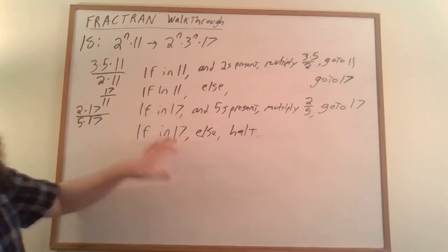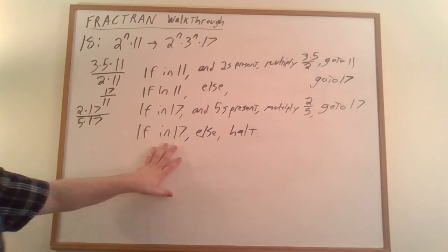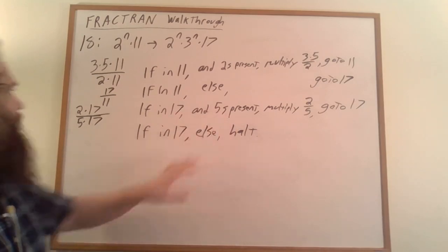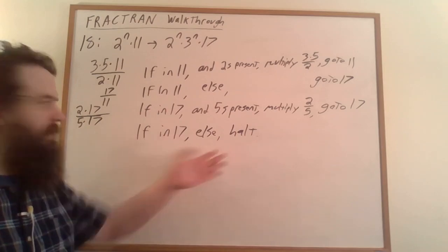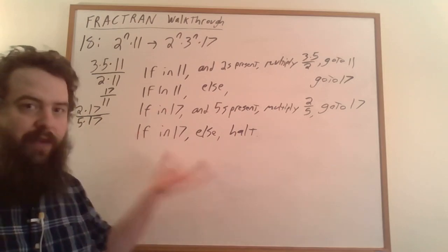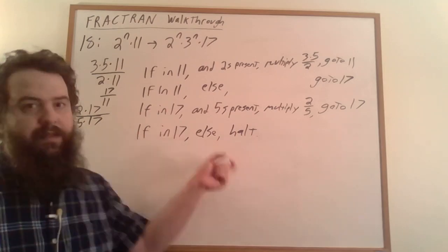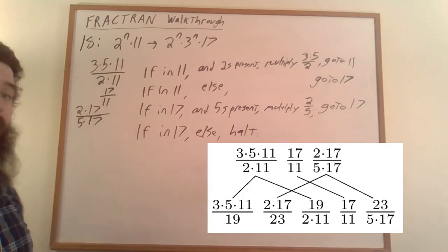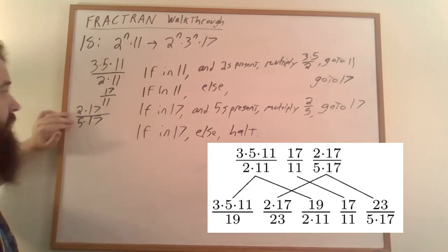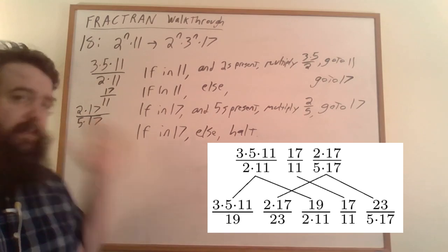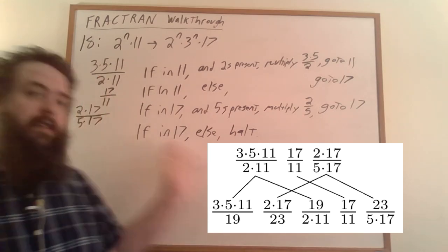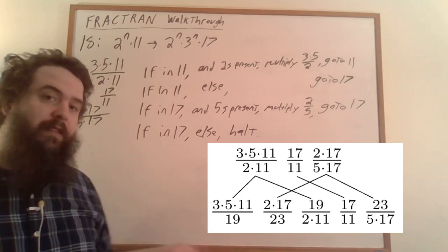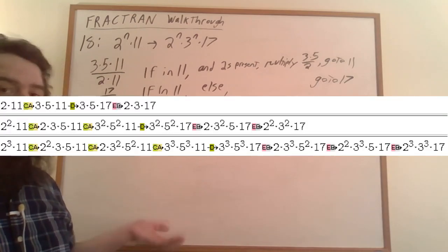And then finally, if we're in state 17 and there isn't any 5's present, then we're done. And of course, in order to have this, we simply have to not have a fraction present to handle this particular case. So our program is just these 3 fractions, and again, that's going to compile this. This is a program in FRACTRAN++. It's going to compile into the FRACTRAN program that looks like this, and it's going to behave like this on the test inputs.